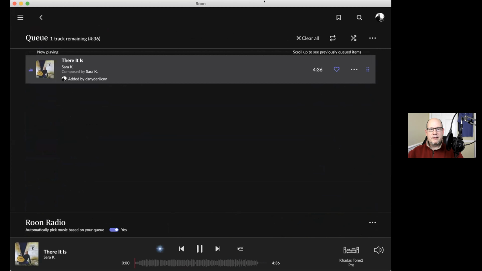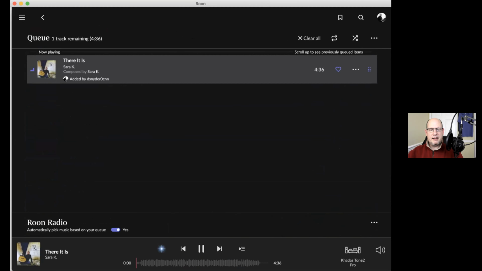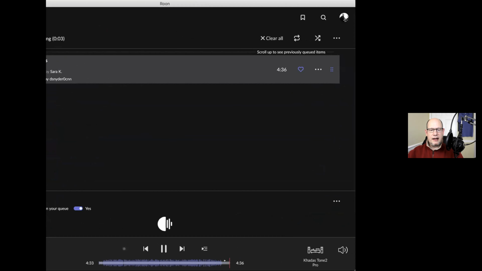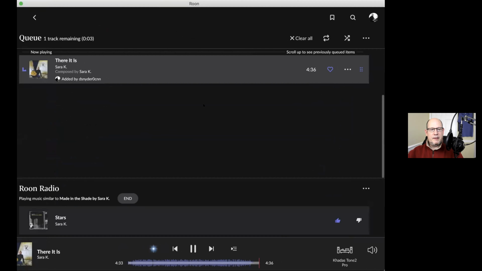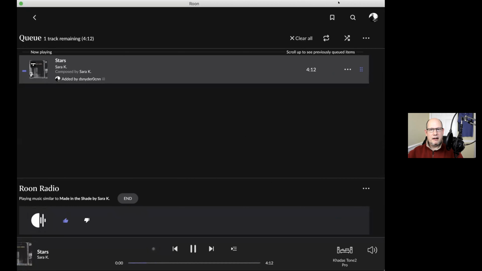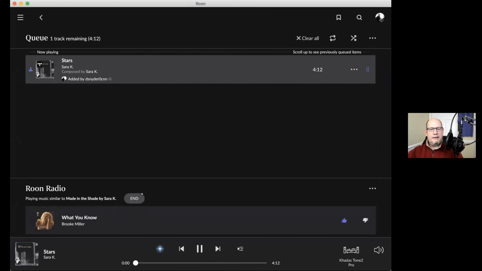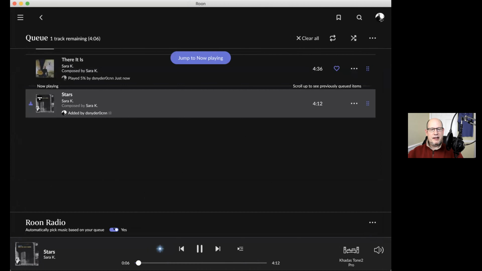That's hard for me to see because this is past the edge of the screen here. If I go to the end of this thing, it's going to say that there's another track that it wants to play. I'm just going to let it get to that point where it starts playing that one. Should be about done. All right. So, I have to say end here because I don't want it to keep playing music forever. And then I have to also say no here.